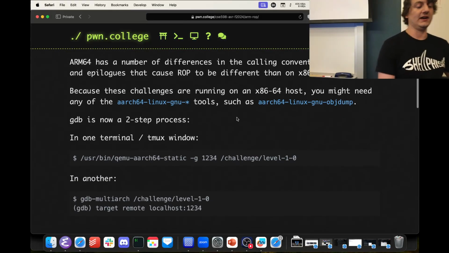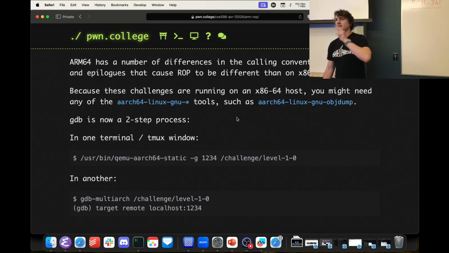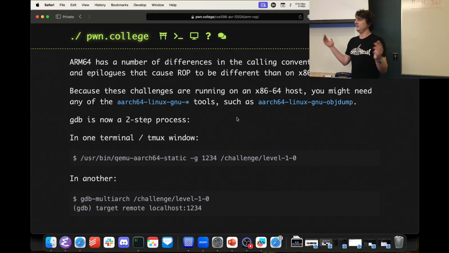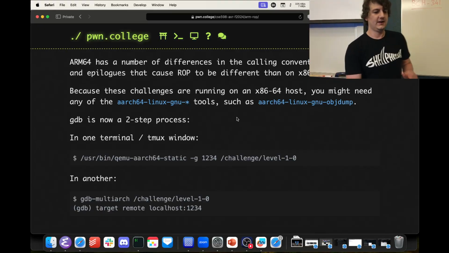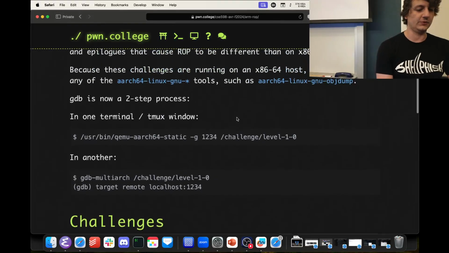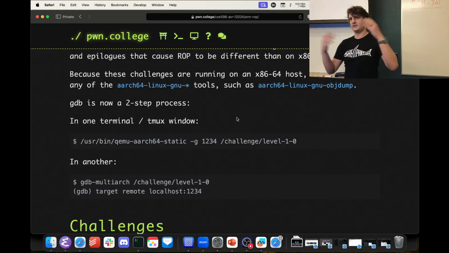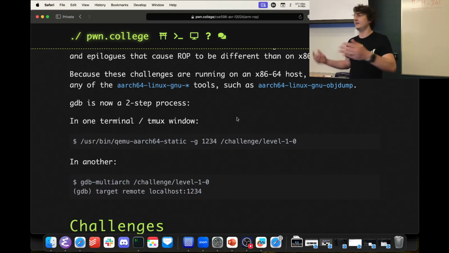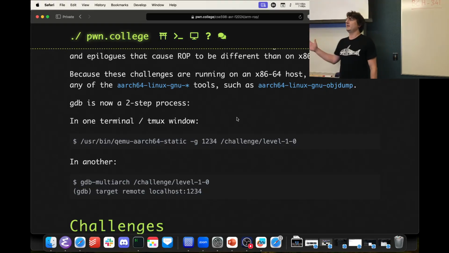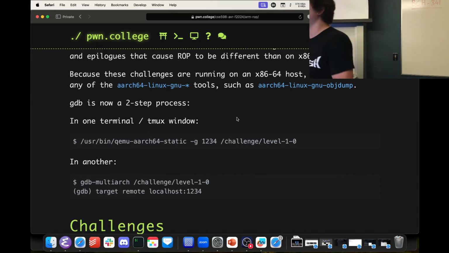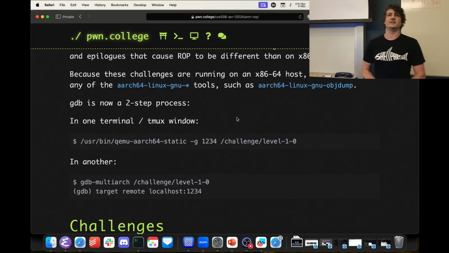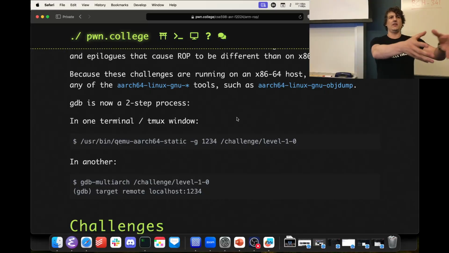It also means that debugging and using GDB is a two-step process. You can't just run GDB on an ARM binary and expect GDB to magically figure out what's going on. So we'll go over that real quickly. I'll start off with how to get started in this, and then we'll go to slides and talk about how to even approach this and why it's different than x86. You should all have already experienced using ROP on x86-64, so that should be very familiar. The goal here, and really the goal of this course, is to abstract your knowledge away from just the one thing that you know, right?